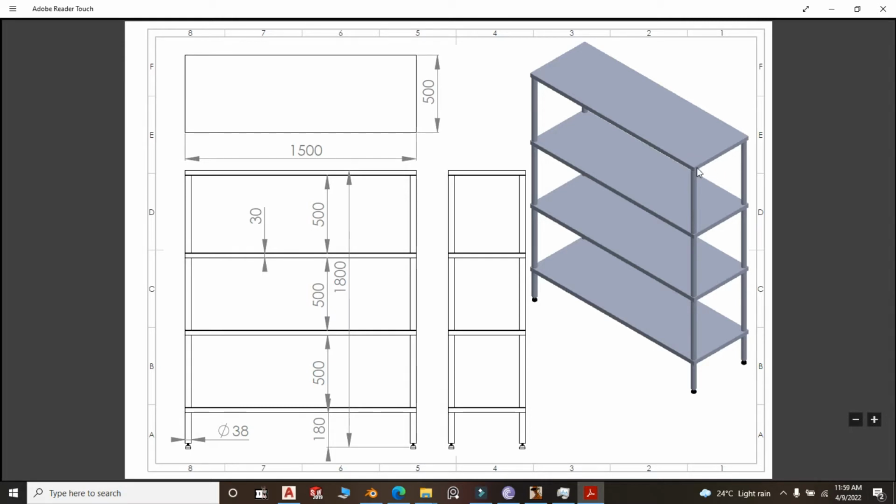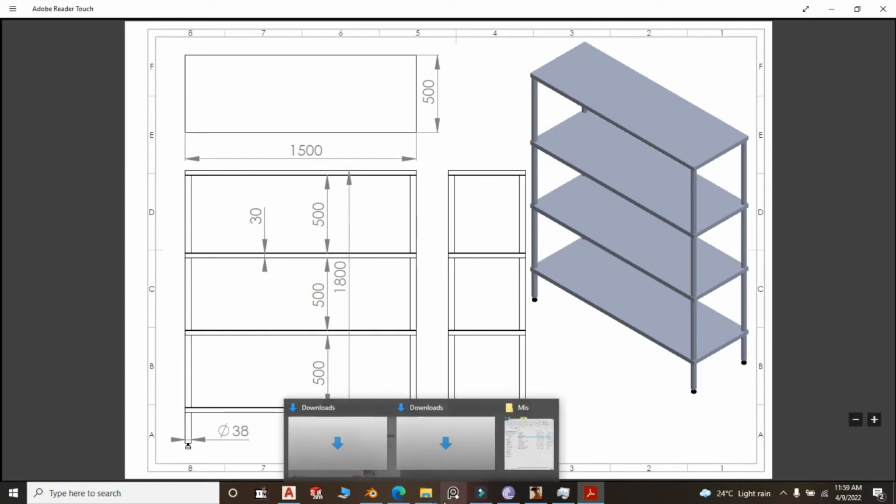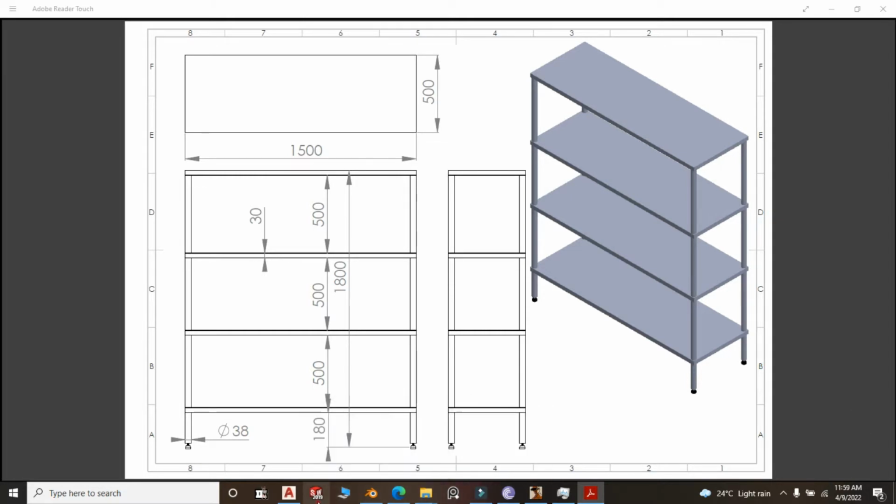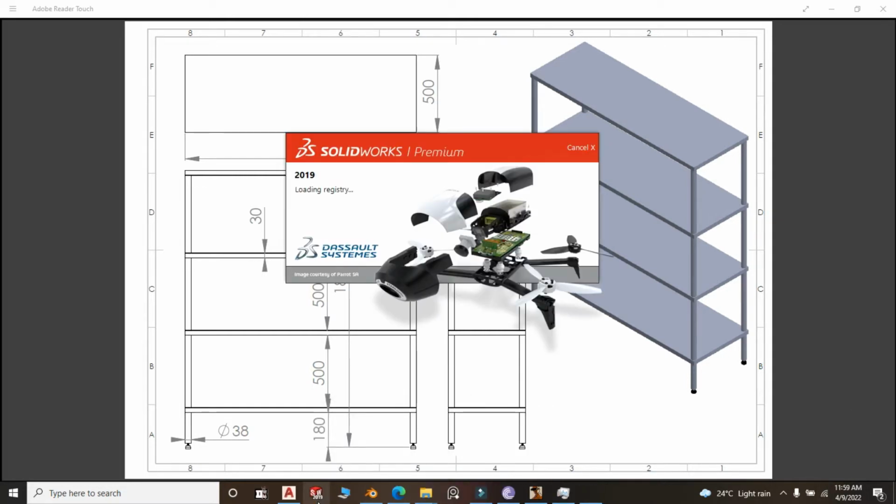It will require you to start making some cap to cover the hole in the circular section. Alright, so without much ado, let us go ahead and open our Solidworks and start the design.